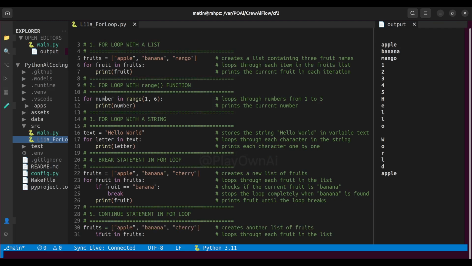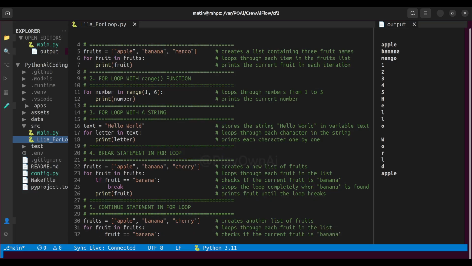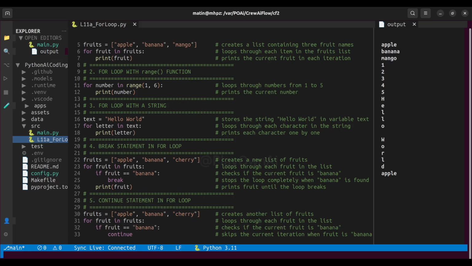So on the indented line, we write continue. This tells Python, don't run the rest of the code in this iteration. Jump back to the next item. Now after that, we type print, open brackets, fruit, close brackets. This line will only print the fruit if the continue statement wasn't triggered. Let's now run the program and check the output. It prints apple, cherry. The fruit banana was skipped because we told Python to continue to the next item. So that's how the continue statement works. It's very useful when you want to ignore certain values, but still keep looping through the rest of the list.